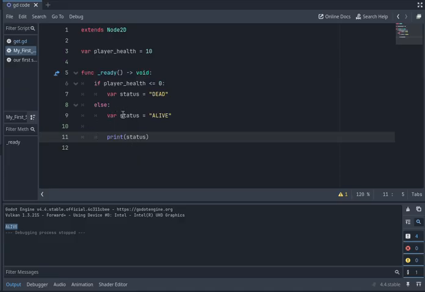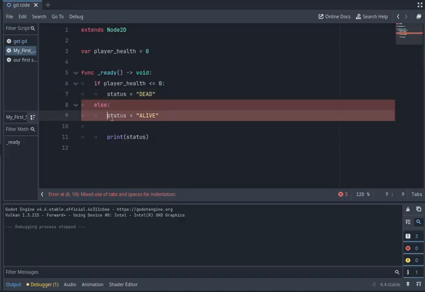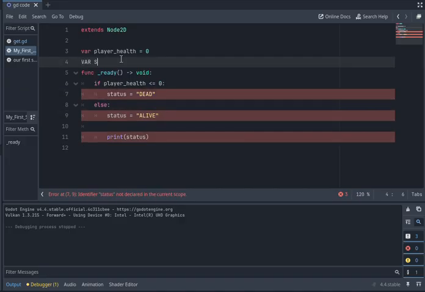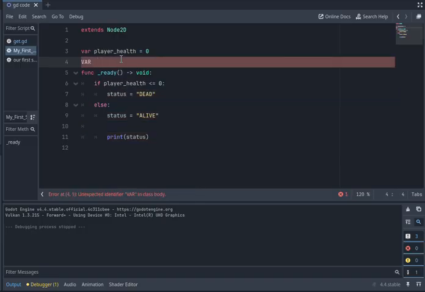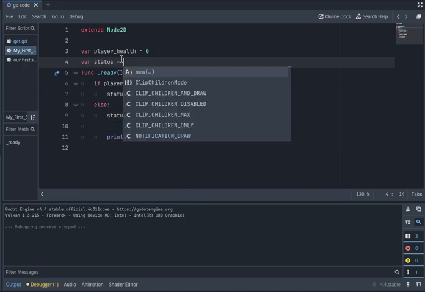And obviously it's reading just the else status, meaning even if I change this to 0 and I print, it doesn't give me anything. Why? It does not understand this condition. This variable status under the if here is different from this variable status under the else. So in order to use one variable and make the computer understand that these are the same variable, I have to declare it globally. So I'll put status up here and set it.